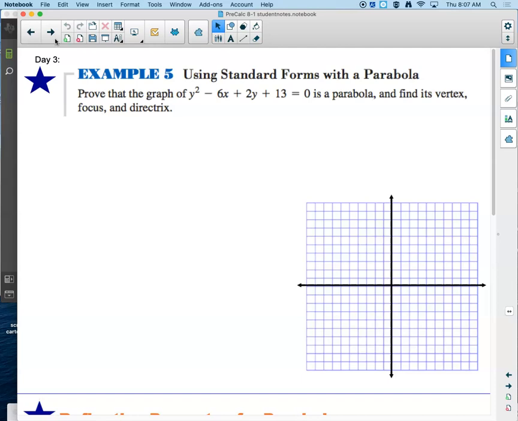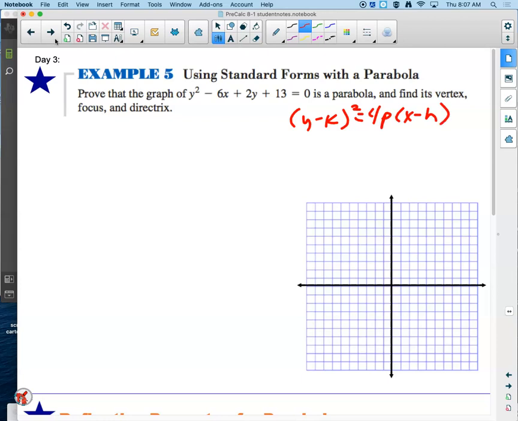They don't have both. So when I look at this, and I know it says prove, but it's going to be an algebraic proof, where we notice, okay, if it has the y squared piece, it must look like this when we get done. That's the only way that's going to happen. And in order for us to get the y minus k squared, we're going to have to complete the square. That's how we do it, so that we can get a perfect square trinomial, and we can factor it into a binomial squared. Now, knowing that this is going to be the end product, I work towards that.